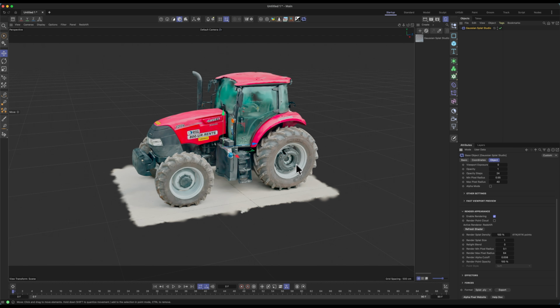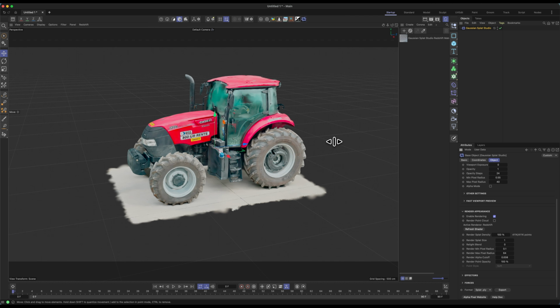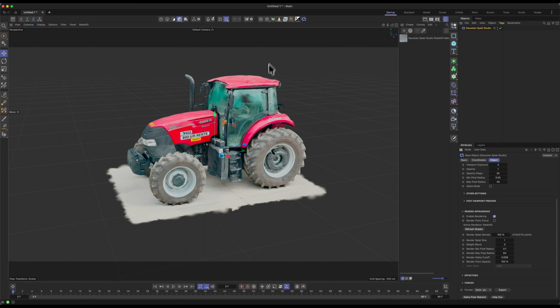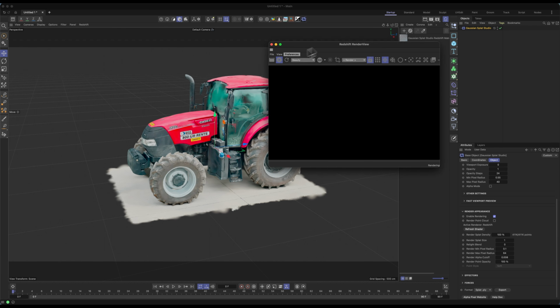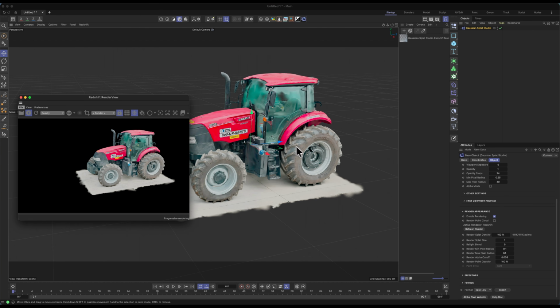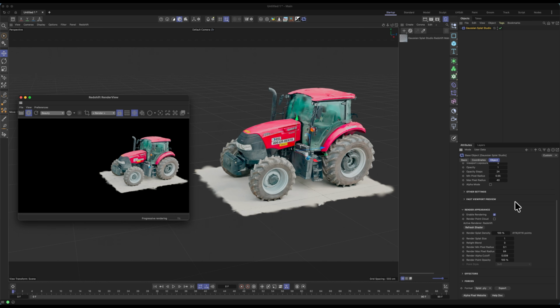So like I said, it's going to do a little thing in the background. You probably won't even notice it most of the time, but it also created a shader for us for that geometry that it built in the background. Now, one thing to note, what we're seeing in the viewport is not what Redshift is going to render. And if you do want to check that out, you can go up to Redshift and render Redshift view, and then just hit the preview button here. And the view is almost identical, as you'll see here. And we do get a lot of the same parameters in the render appearance that we do up in the viewport appearance.